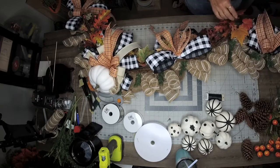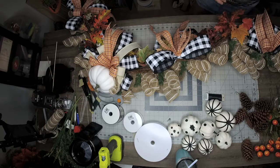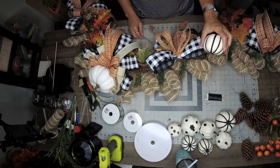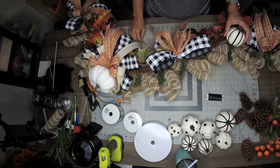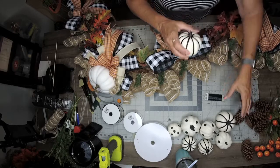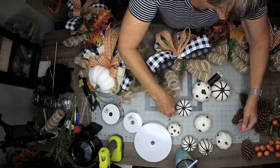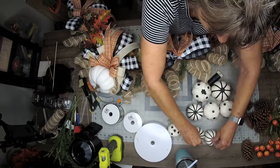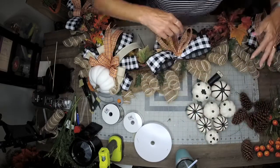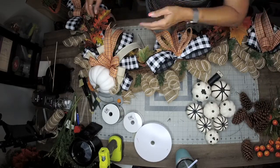And I clearly have a lot of trimming to do on the back side. Now we're going to take some of these pumpkins and we're going to start going in between with some of our pumpkins. So I'm going to try and do, let's see, these two are the same size. These two are about the same size. Actually, these 3, and then these 3 smaller ones. So I think I'm going to do the smaller ones up here.